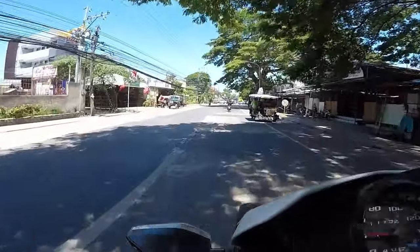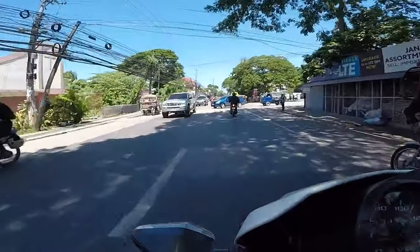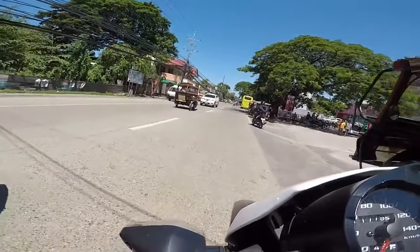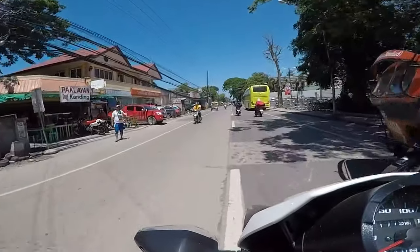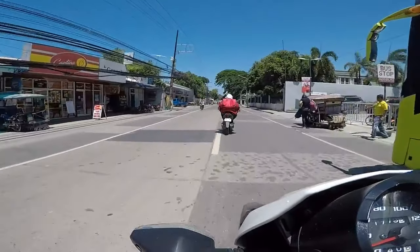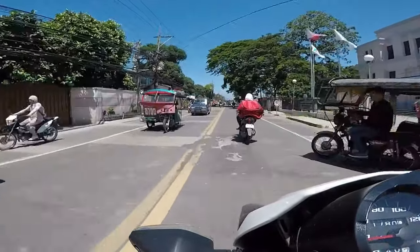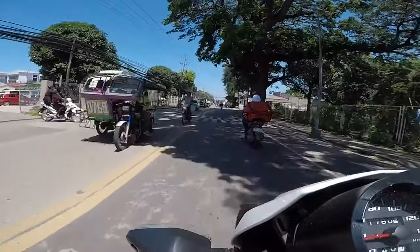I'm sure y'all gonna love my driving, huh? Okay, right here on my right is City Mall. It's probably a quarter to a third the size of the mall I was just in, so ground floor only. A bus is picking up people and dropping them off at the mall. And that's really the only two malls here.